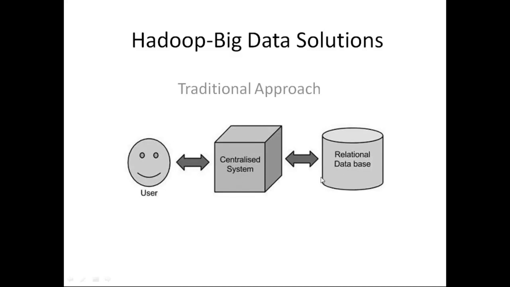So here there is a limit. When you come to an RDBMS system, there is a limit, say some 500 terabyte. Once this limit of storage is over, you need to take a backup. And the backup server is not readily available for any sort of processing, right? Once you take a backup, you don't call it active, it is a backup server only. You need to connect whenever required, but it is not readily available the entire time for processing or for retrieving the data. So this is the traditional approach.